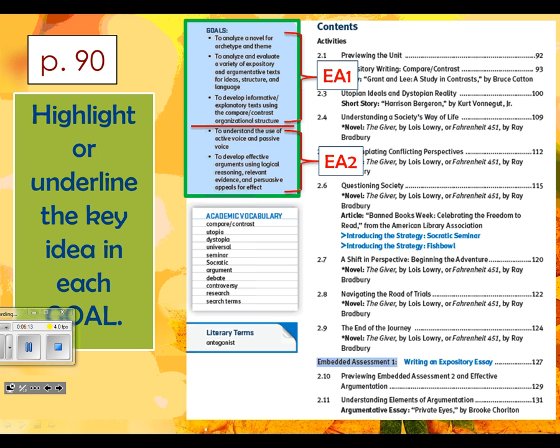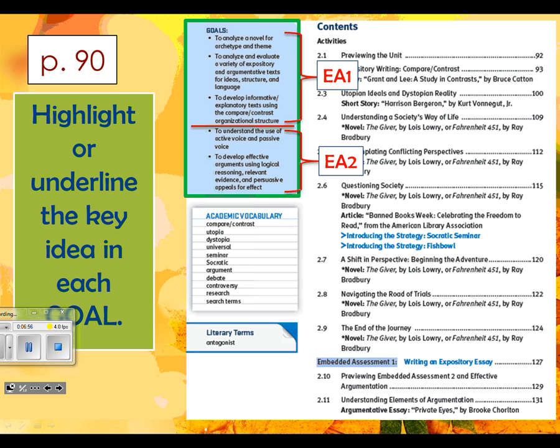The first half of the unit is very expository text driven, so you're going to be looking at a lot of pieces that are explaining a concept or an idea to you. And Maggie, could you read that third goal for us? The novel is created an explanatory text, easy to compare and contrast organizational structure. Thanks. Go ahead, highlight or underline. So you'll be developing an expository piece. And your expository piece is going to be using a compare and contrast structure to it.